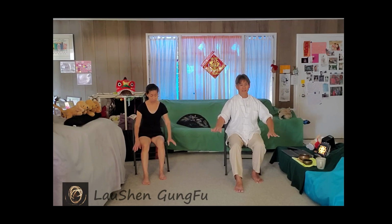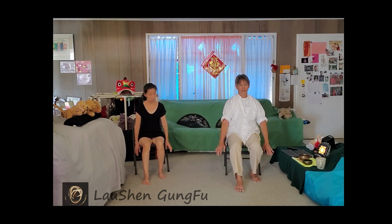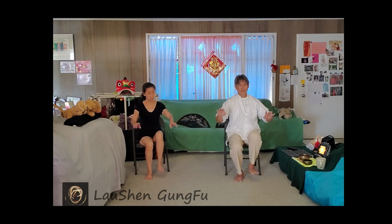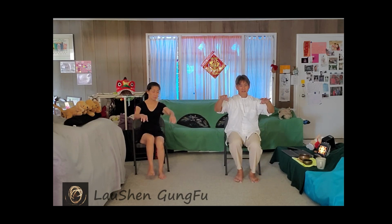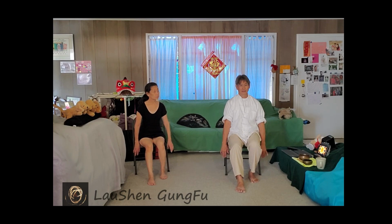The other leg releases. Step forward, that leg starts pressing, sink that pelvic joint down, then the other leg releases, and then it's down, and then sink, and then that leg can release. Just focus on that muscle, right in that joint. You want to feel that muscle release before you pick up the leg. Just take your time, focusing right in that pelvic joint, right in the quad. Call it the quad. Let everything go.